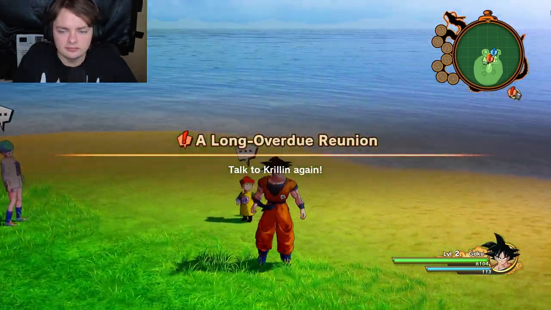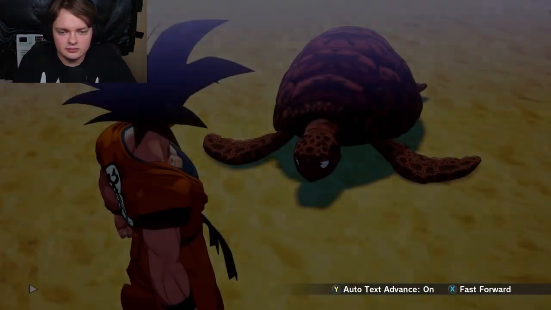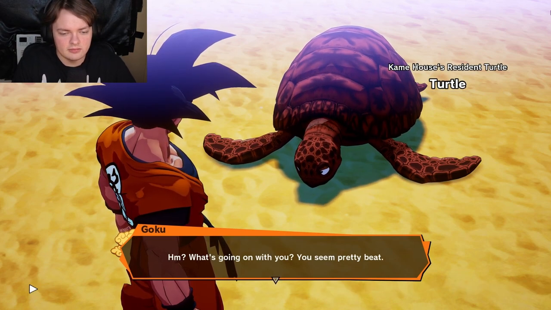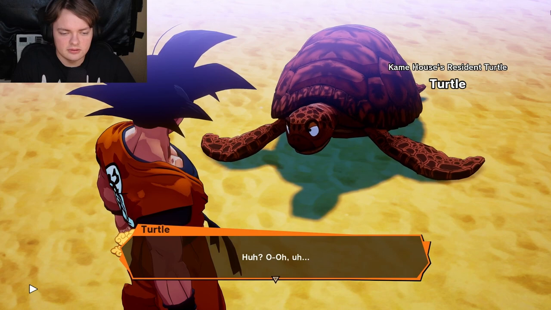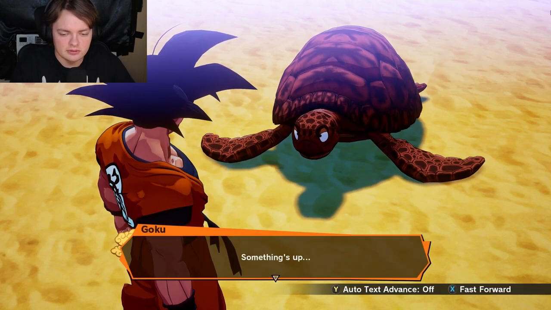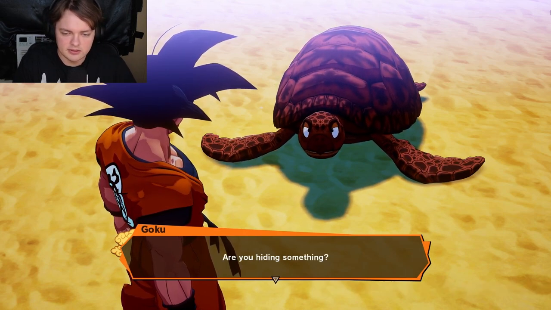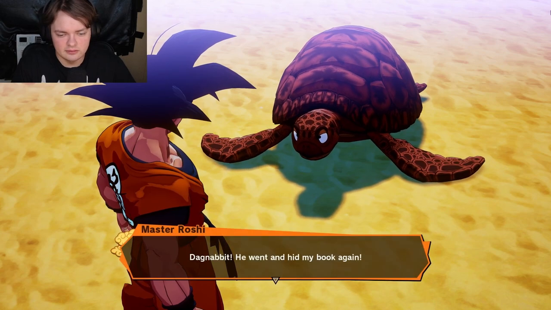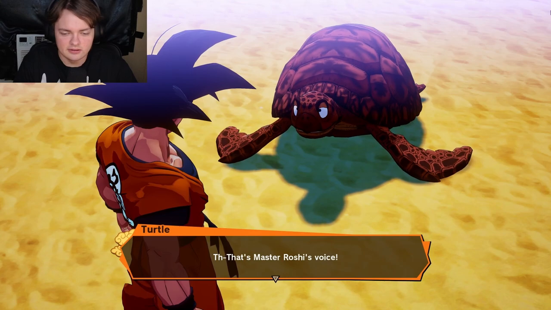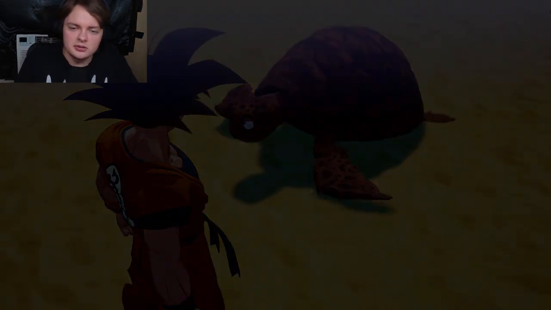Right. You there, Turtle! Oh god. Yo! Yo, him, what's going on with you? You seem pretty beat. Something's up. Are you hiding something? Dagnabbit, he went and hit my book again. That's Master Roshi's. Oh, you hit the book? I don't know what he's talking about. Yes, you do.